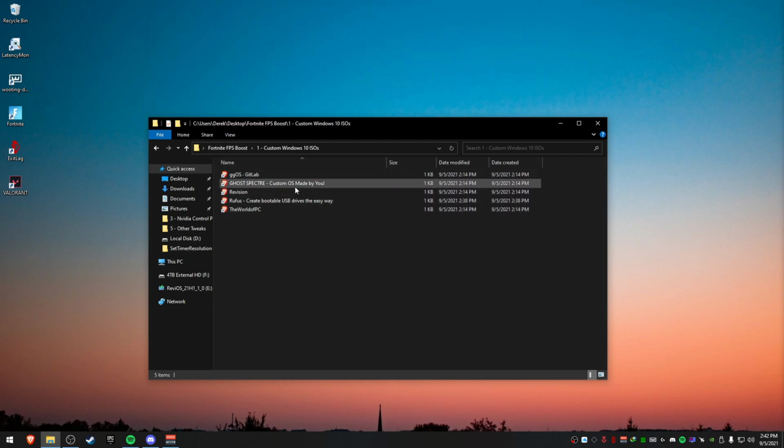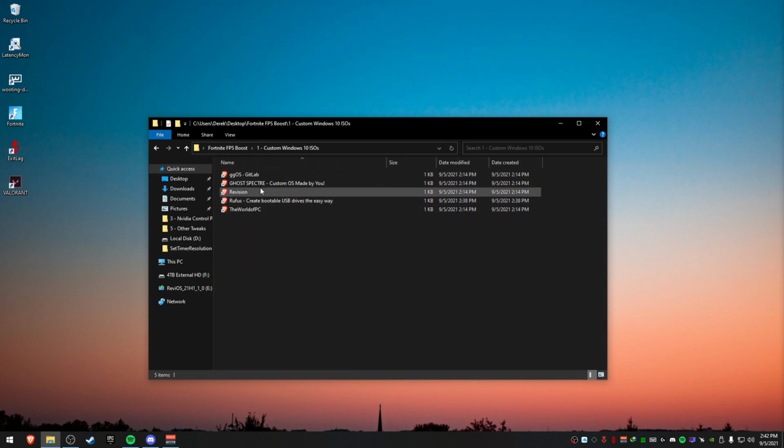These are the websites or the GitHubs, GitLabs that you can go to. These will show you how to install it, where to get the ISO file. I also have a video on how to install it on my channel. This will be linked in the description. I have a bunch of links there, like their Discords, and where to download.